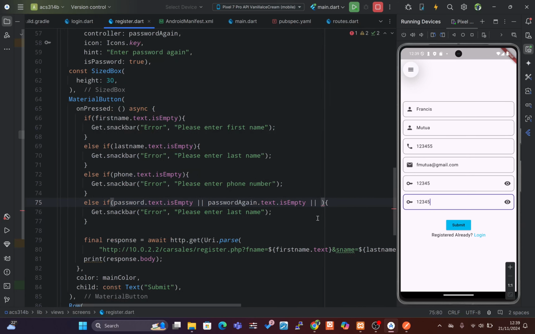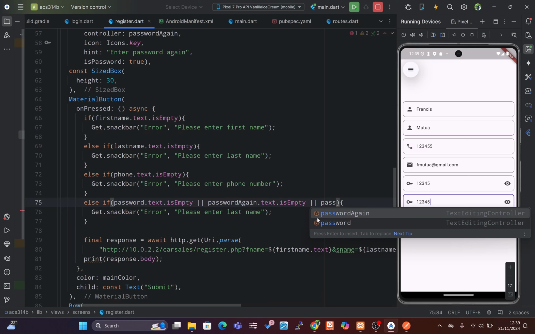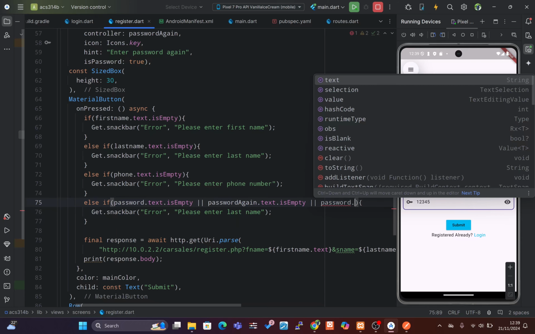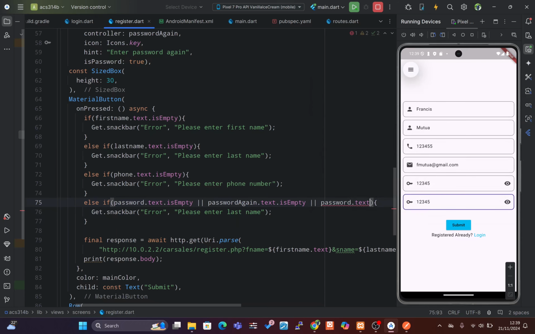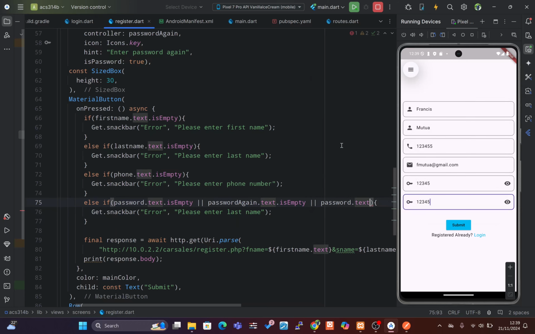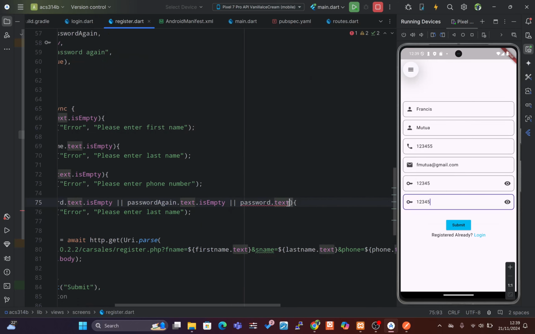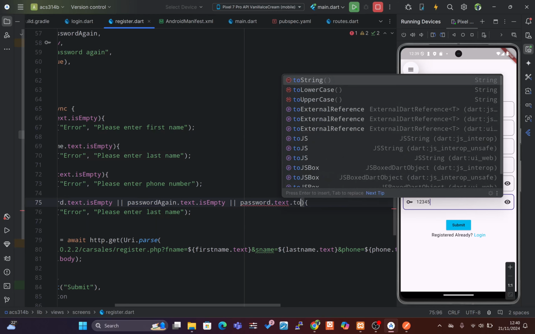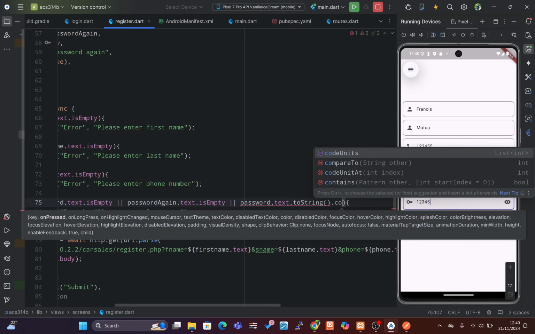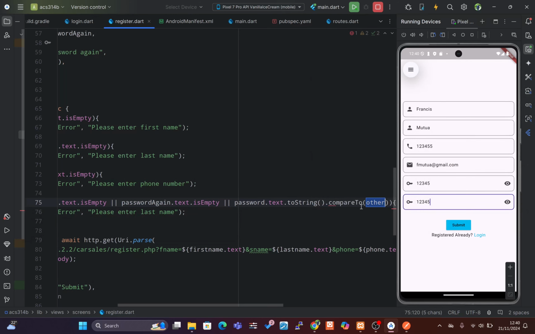if they do not match, if password dot text dot, we want to test whether it is equivalent to the other one, dot to string dot compare to the other one.